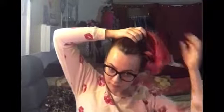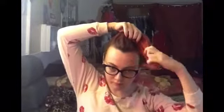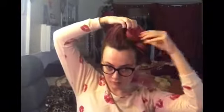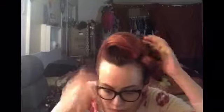And so we secure it all together like that in my hand. Now we're just working with that little tail part and getting that all smooth and formed together so we can start from the outside and roll it in. And once you get it about setting where you want it to, we'll start to secure it with some bobby pins. Focus on the inner sides, not really the outside. You can always secure it afterwards.